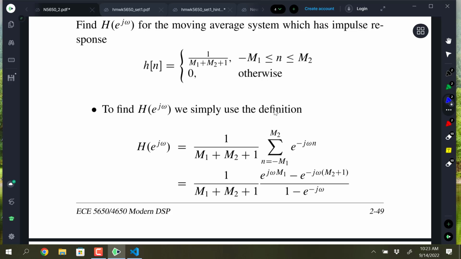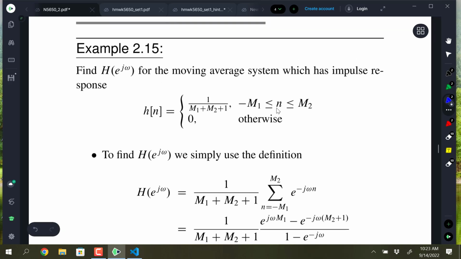Okay, an important filter and an important idea is an impulse response that's a rectangle. What does that look like in the frequency domain? So here we're just going to use the moving average filter as the example, but this is a rectangle in the discrete time domain. It's not centered on 0 because it depends on M1 and M2, but it's something along those lines.